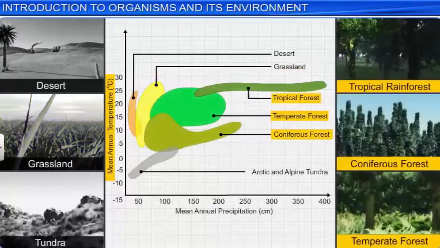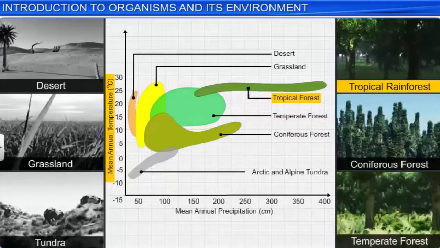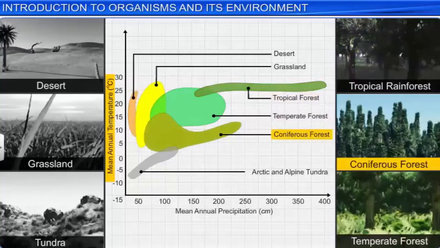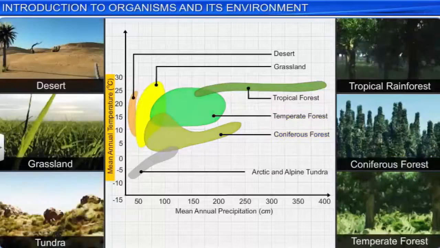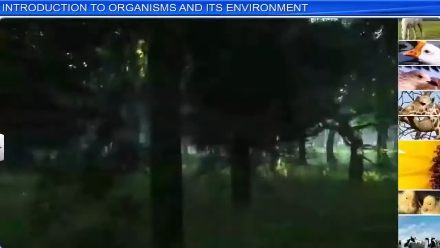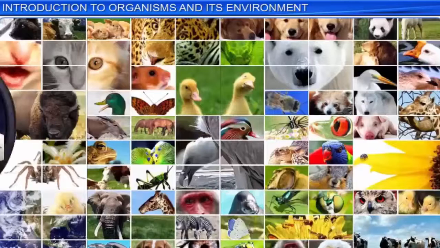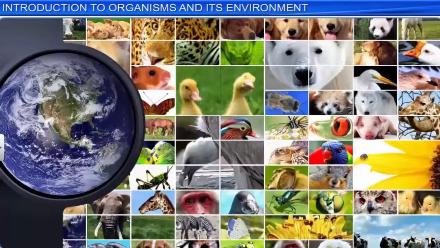The rainforests experience good rainfall throughout the year, though temperatures in the tropical rainforests are relatively higher than those in coniferous and temperate forests due to their proximity to the equator. The climate in the rainforests is so amicable that they are inhabited by nearly 40 to 75% of the world's species. It is believed that many new species of flora and fauna are yet to be explored in these rainforests.